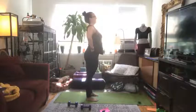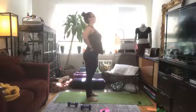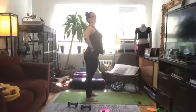Just take a moment standing here in your own little superhero pose with those shoulder blades engaged, just being as proud of yourself as possible.